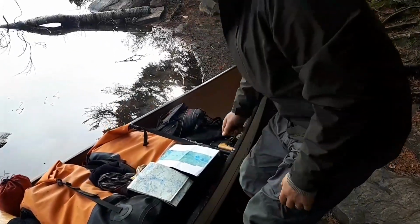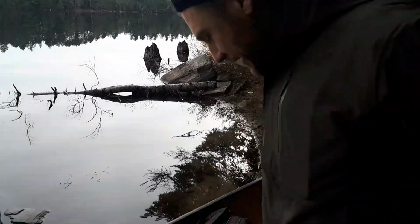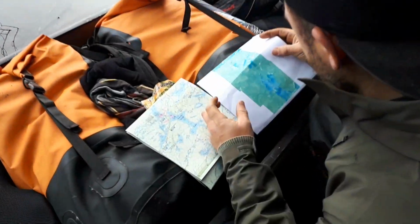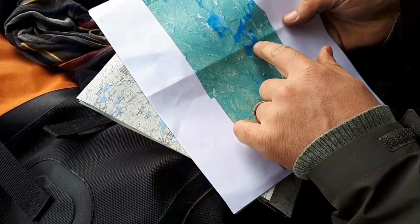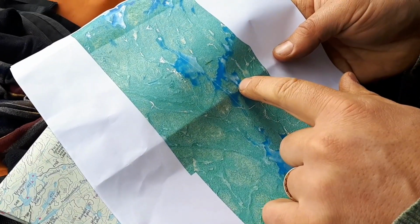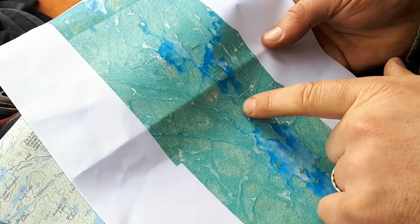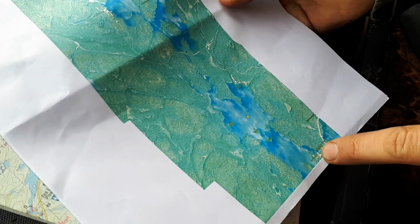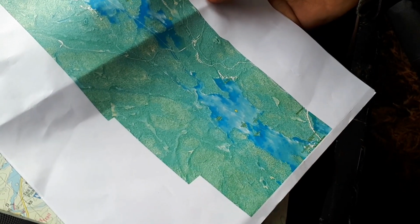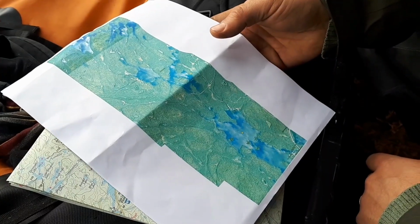So Andrew, what are you doing? We're just studying the map for the last leg of the journey. Can you show us? Yeah, we're headed home today. So, I don't know how well you can see it, but we are sleeping right on this island right here, just on the side. We're gonna go down for a short paddle, do just a short portage, and then we're headed all the way back home to our cars, which are down here. Sweet. It shouldn't take too long. Maybe a couple of hours paddle.